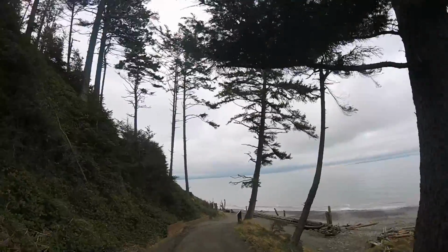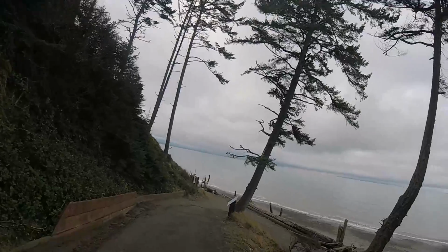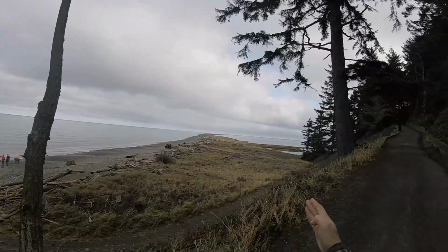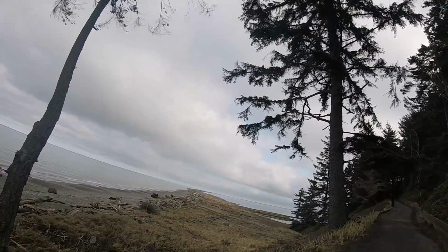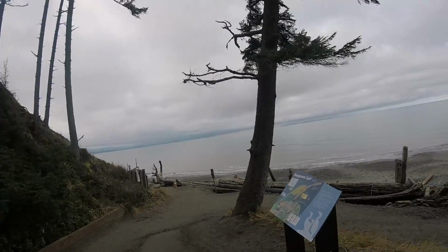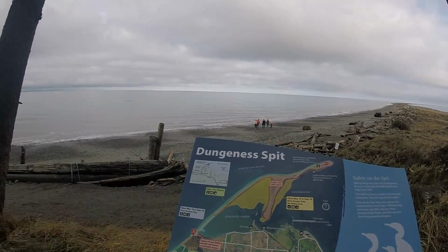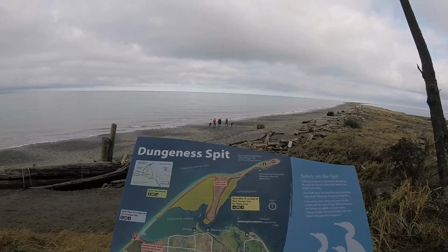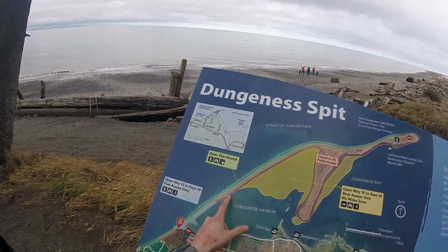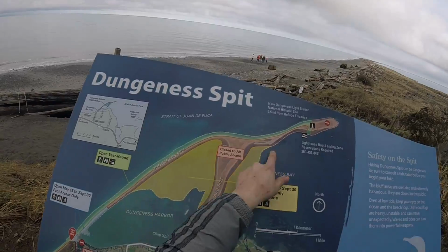And in the last 15,000 years, the ocean obviously has eroded some of that away. And as the longshore current picks up the eroded materials, it dumps it along and you get your beautiful sand spit. You get a couple of nice, unique quirks of geology all mixed in together and you get a beautiful sand spit. This is a National Wildlife Refuge, so it is federal land from where we parked down there. And we'll walk, and we'll walk, and we probably won't make it that far, but we'll walk and hang out.